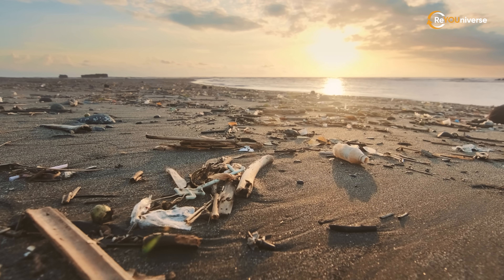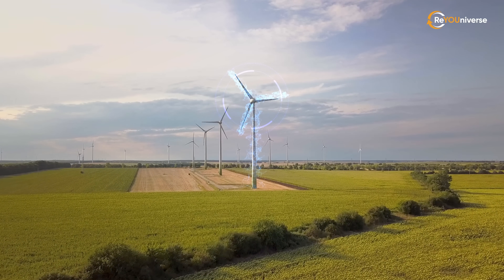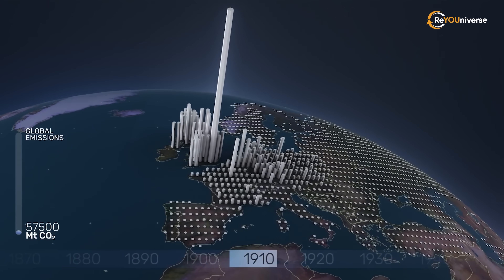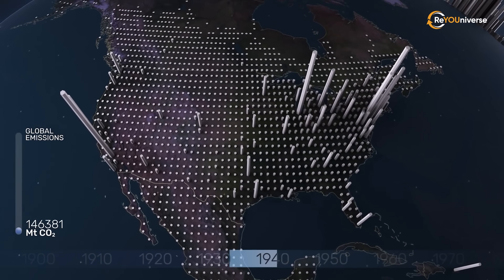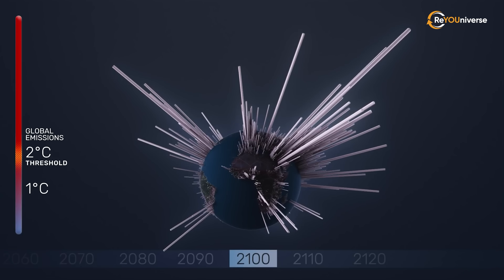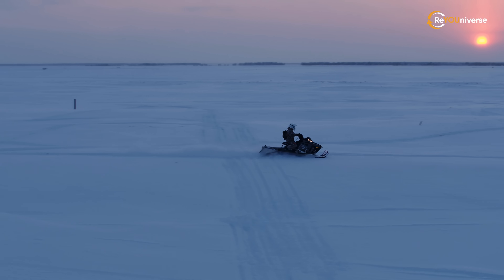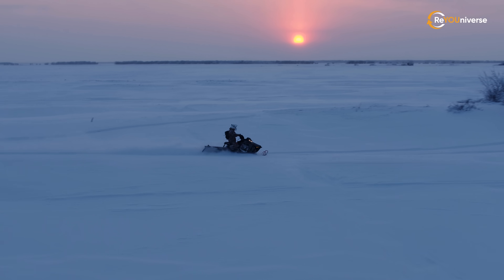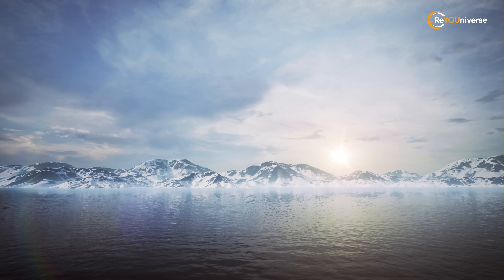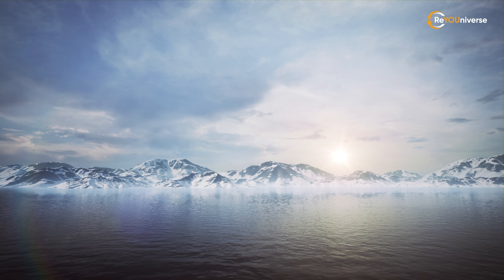After discussing the unwelcome future that global warming can bring, we hope mankind will invent and implement innovative technologies for ecologically clean energy. We can stop and reverse global warming to save our planet. Mankind must live more responsibly and reduce its carbon footprint to prevent future catastrophes. Fortunately, there is time to make changes for the better. All we need is the will and determination to change for a better future so we can avoid a grim scenario. As we learned from this video, it is better for mankind never to see what is covered by Antarctica's ice.